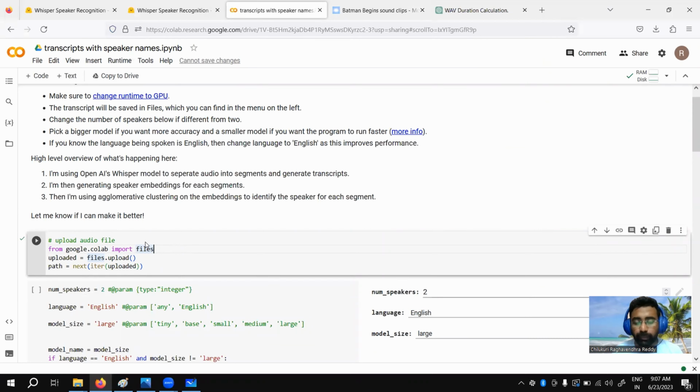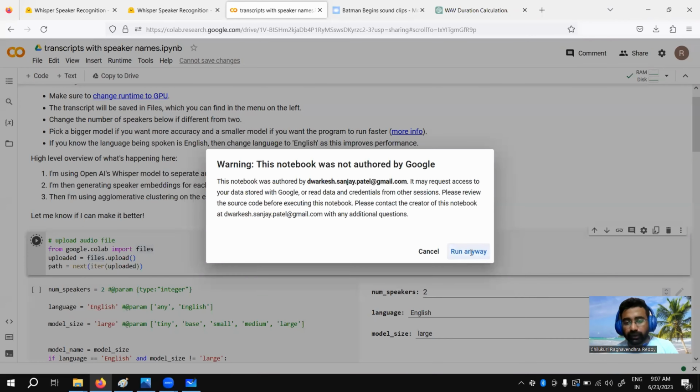This is called Google Colab environment. For those of you who don't know, it is just like a Jupyter notebook or VS Code installed on your PC, but it is running in the Google Cloud. You just need to have a Google account. If you do not have one, please create a Google account and log in over here. And this is called a cell. If you click on this play button, the cells get executed. The entire code is written in Python 3. Just click on this play button. Okay, run anyway.